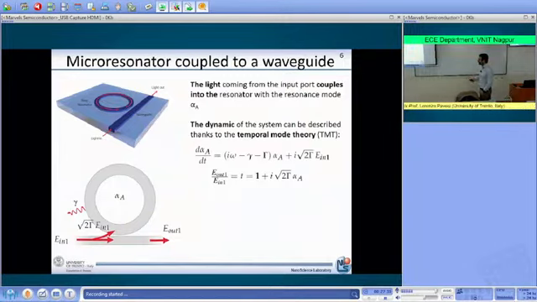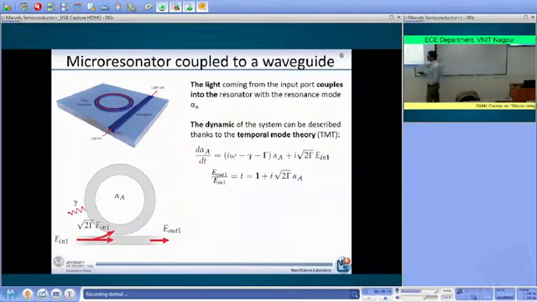Clearly, this equation describes a microring resonator geometry that is the all-pass geometry. And then here you have another term. This term describes the fact that when you have an input light in the bus waveguide, this input light can be coupled into the microring resonator. And therefore, here you have a positive sign. This is the term that describes how much power from the bus waveguide is entering into the microring resonator.